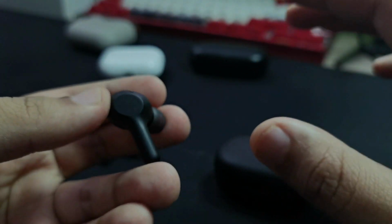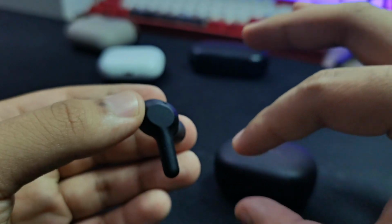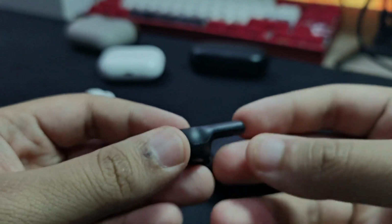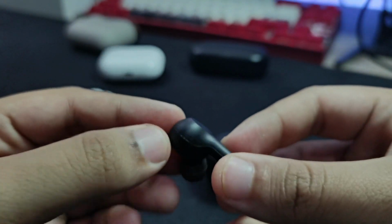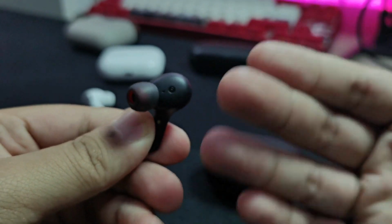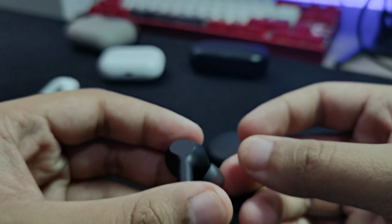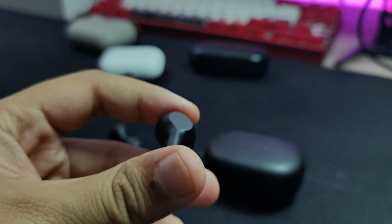Now let's talk about microphone quality. I cannot do a test because I don't have the equipment for it, but I can safely say the mic quality on the Aukey EP-T25 is okay. I would give it a 4 out of 10. It's not the best, but if you want to take a light call, it should be fine. But just don't expect your voice to be as good as the Apple AirPods. There we go.